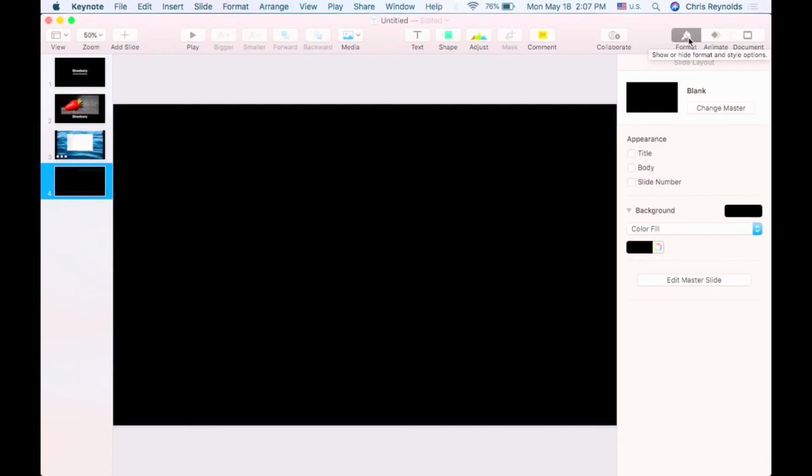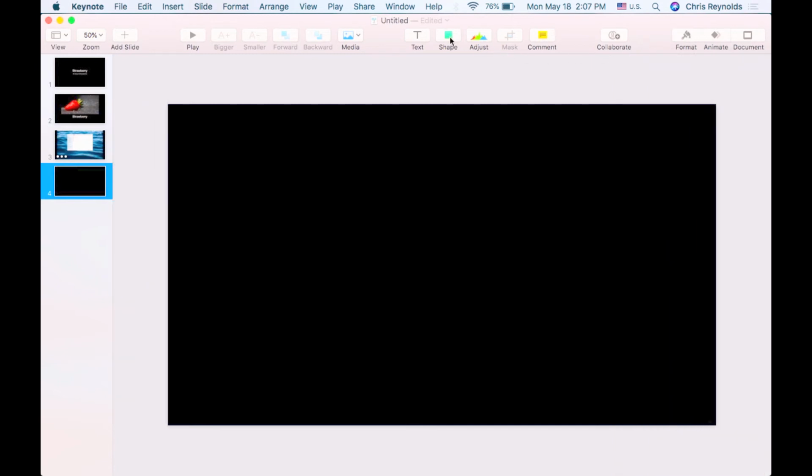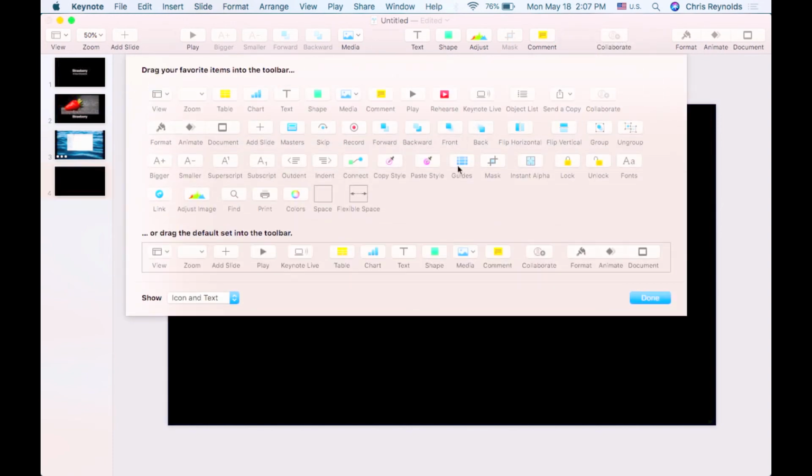To do that, I'm going to go over to my shape option here. Now, if you don't have this available, once again, you can customize your toolbar by right-clicking and clicking Customize. And you'll find the shape option right here. And you can click and drag this up into your toolbar.